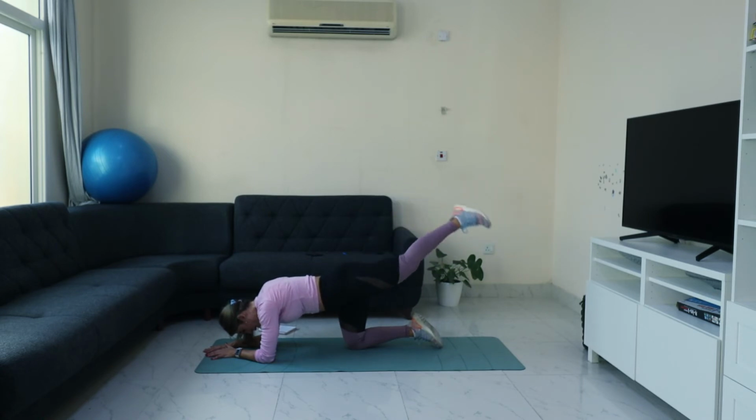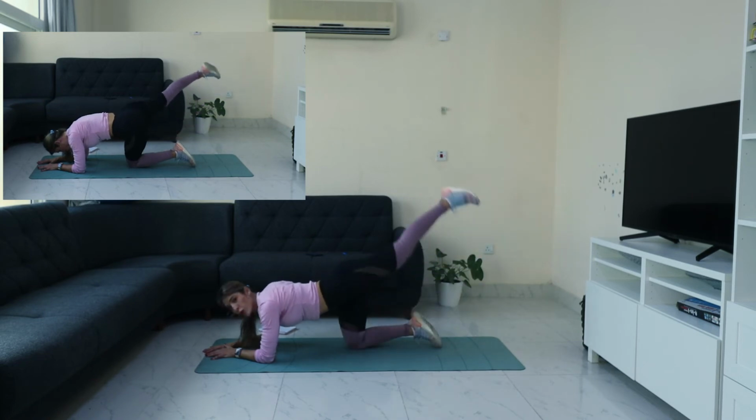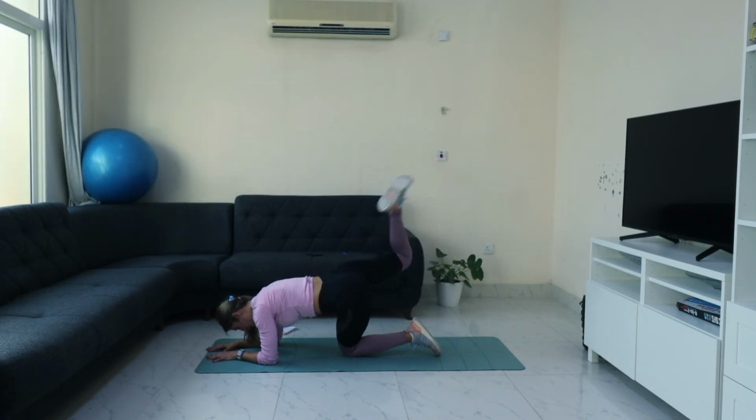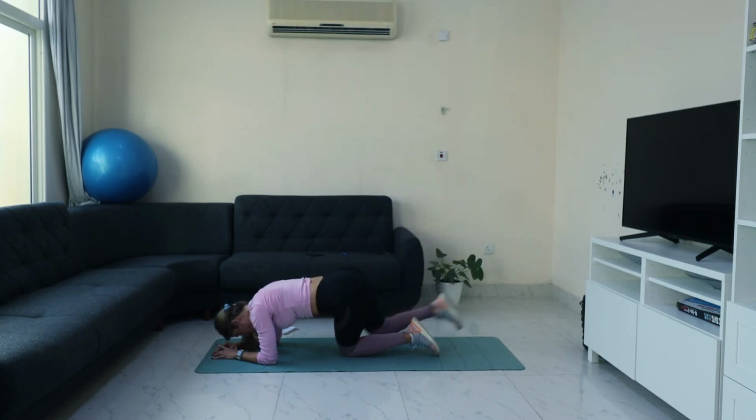Squeeze your glutes. No back movement. No swinging. With control. No, don't do this. Let's switch side. Let's do it. Extend, in. Extend and back. Curl, extend and in. Squeeze your glutes, curl it. Extend and back. We extend, squeeze the glutes, curl while tight, extend while tight, and return. Nice and slow. Curl, extend and in. You're doing great. Control the movement. Feel the glute muscles.